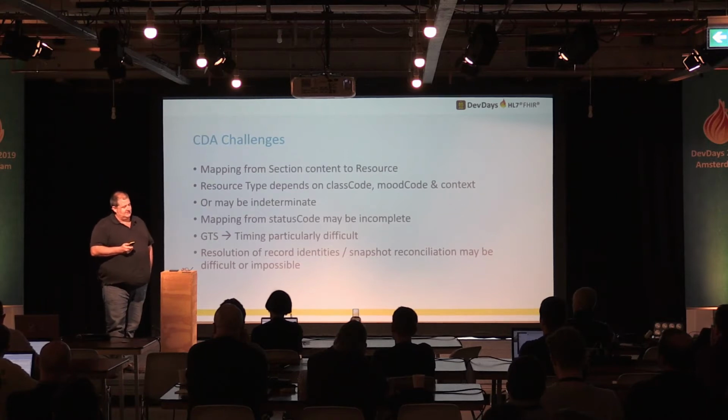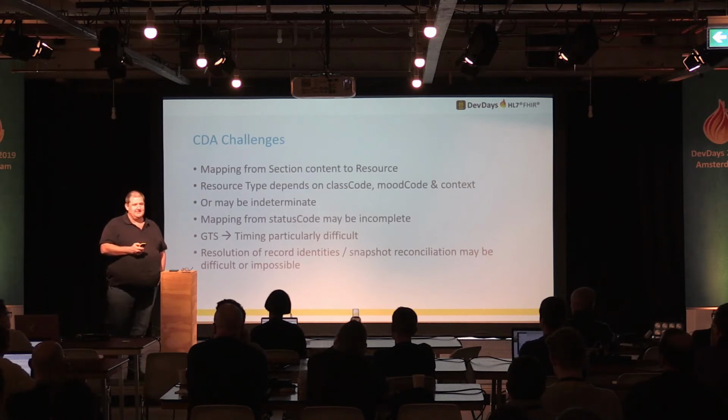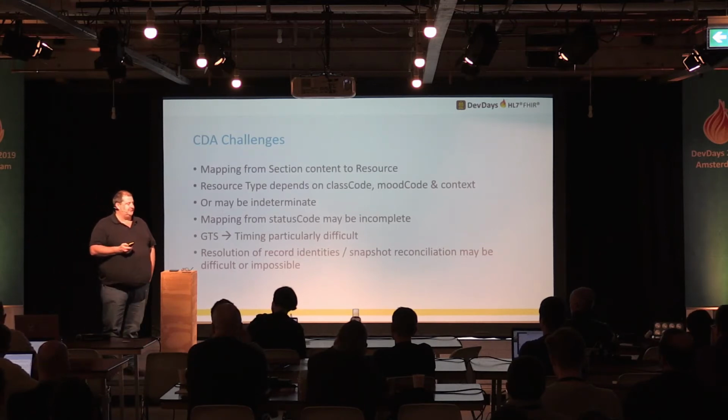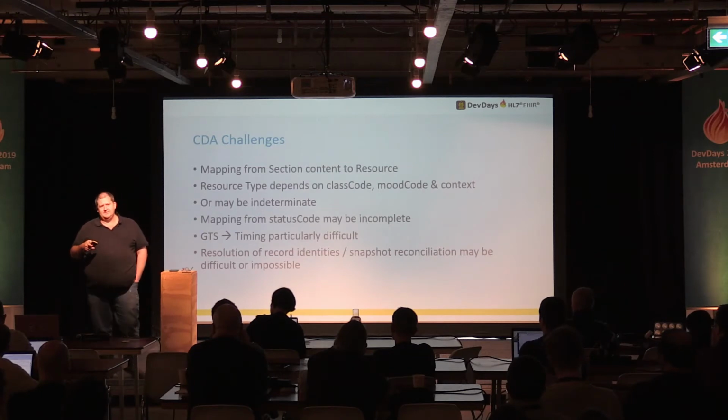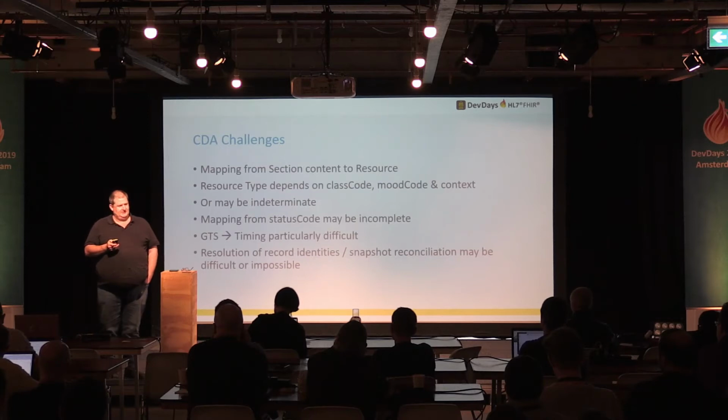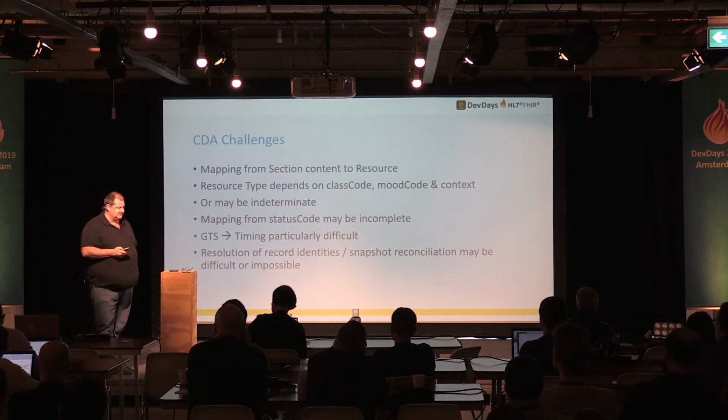For those of you who love the GTS data type, it can be particularly difficult to map from the GTS data type to the FHIR timing data type, and vice versa. In fact, when I did the data types in FHIR, I basically started with the CDA requirements and said I'm just going to recode these in a simpler to use form. And by and large, the data types have held up. We've moved some content requirements around, but in timing we've completely beefed up timing. It's far more functional than GTS.